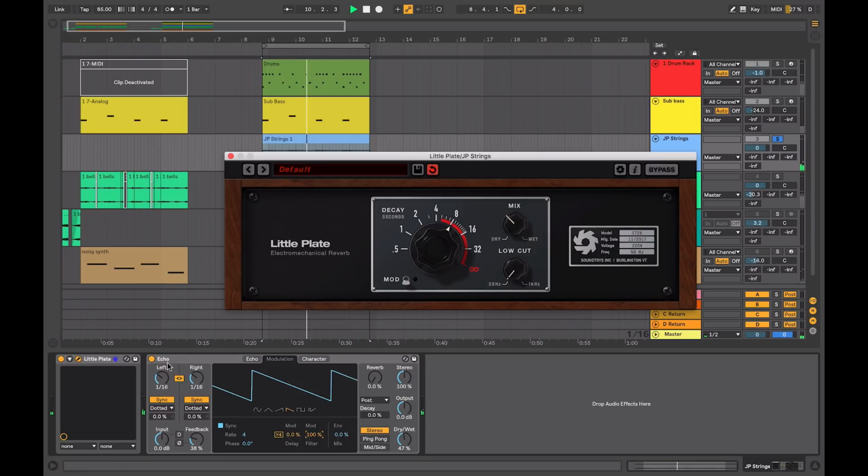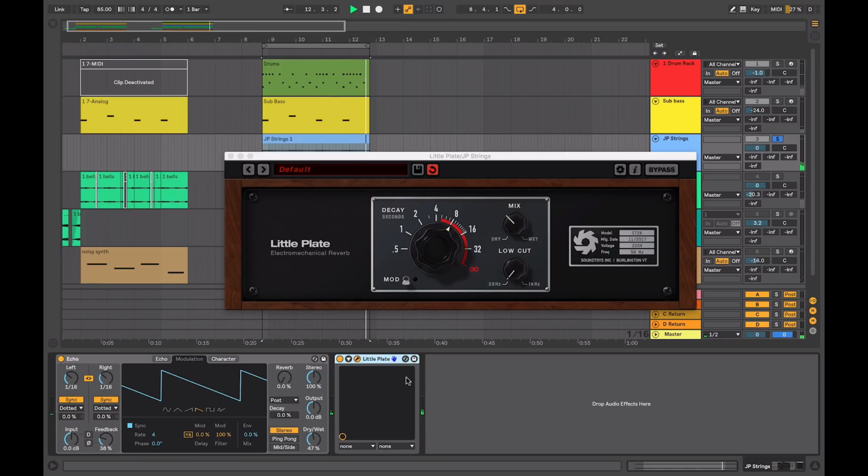So by changing the order, you control which effect has been smeared or which one has more definition. Having the reverb after the echo leads to longer decays and a sound that takes up more room in the mix.